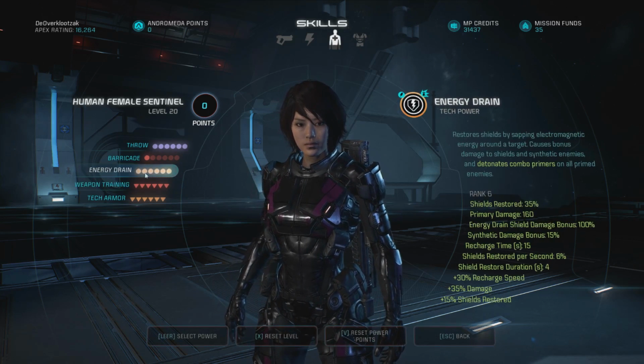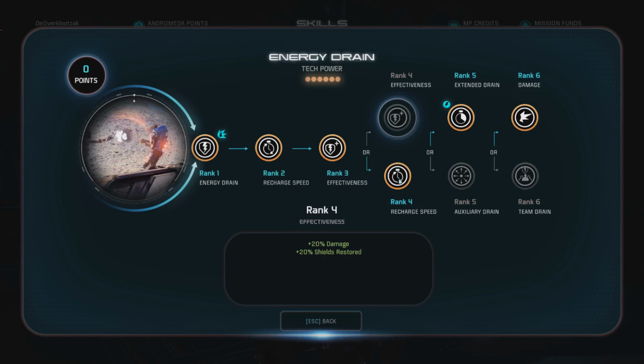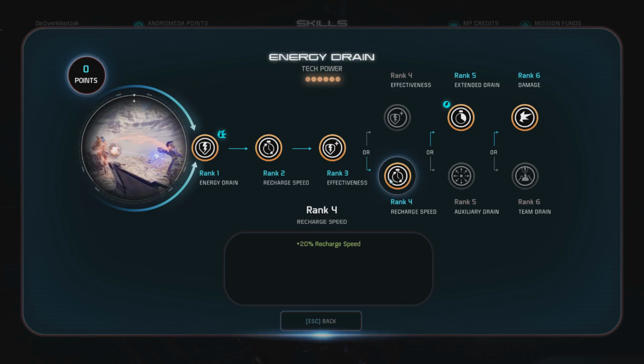Energy drain is the next way I sort of proceeded. Energy drain would be the next thing I would try to maximize after maxing out the passives. Self-explanatory. Now, you could say, well, more shields are restored. That's great. But in my humble opinion, I do think that having better recharge, being able to use an ability that could potentially save your life in a very close situation, is much more useful than having more shields restored, because they're going to shred your shields anyway, and you want to have that power, your energy drain, back up as soon as possible. So this is my view on this.